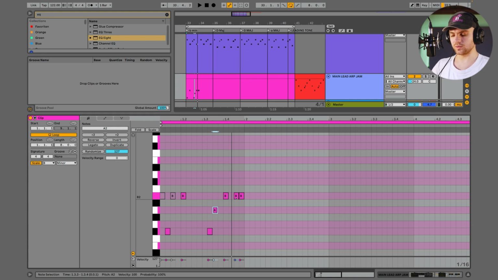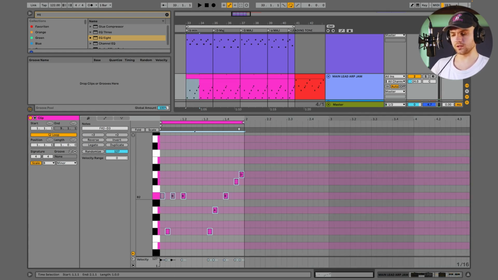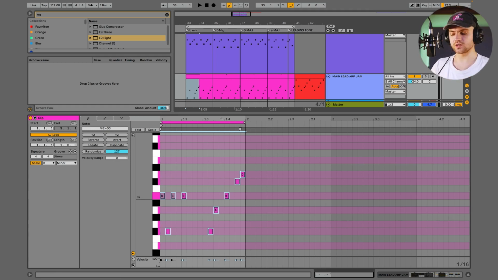And now we can really try to do a run here. So now we have this shape that's going up. Could be a little bit boring maybe, but let's try it. Let's loop this section so we can get an impression of how it would sound repeating itself. I just have to check if the camera is recording properly.